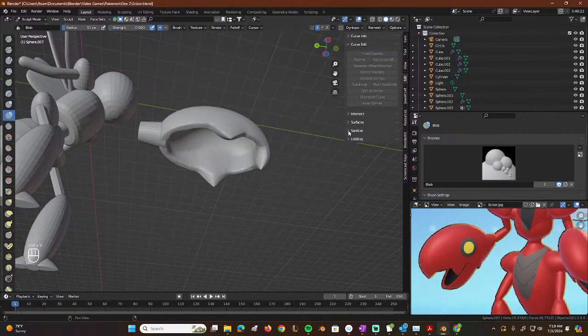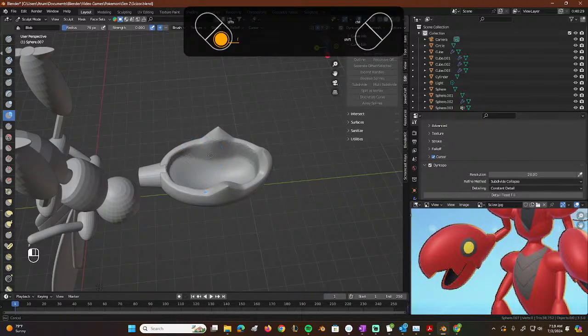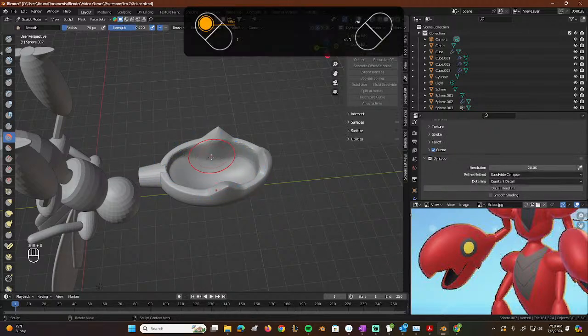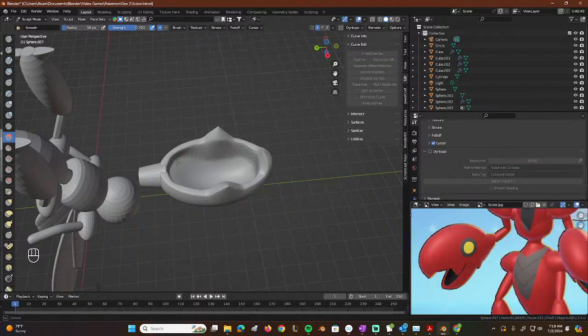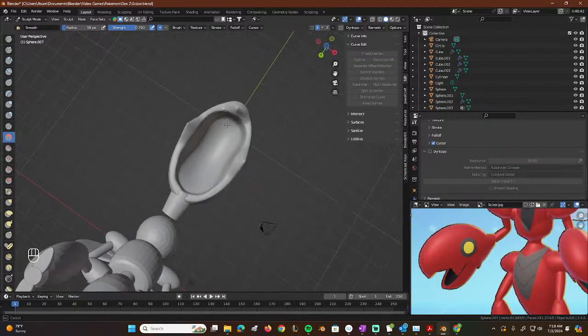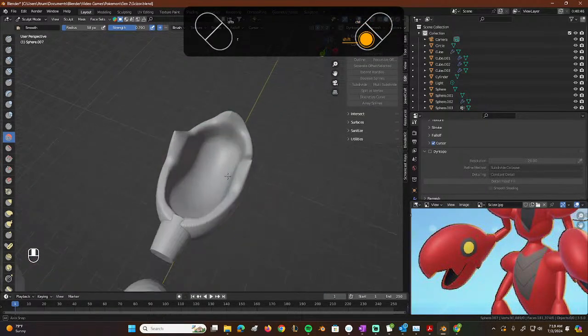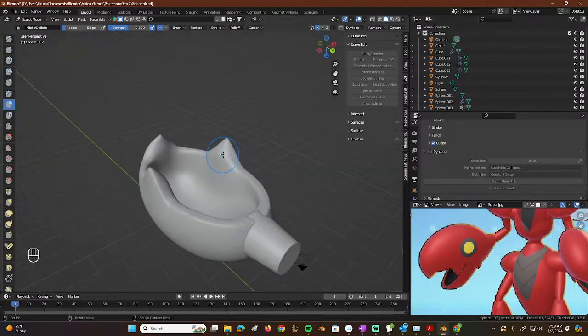You can add some more geometry here. Set it to 20. Then smooth it. Okay. That's good. And then we can add, inflate a little bit here.